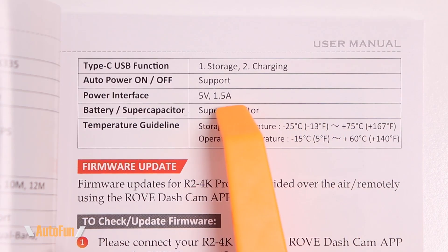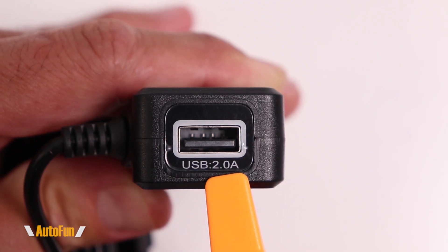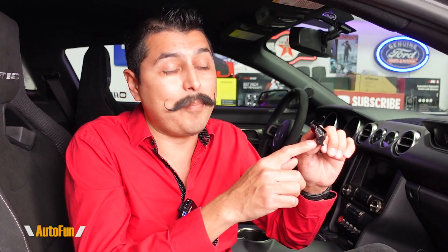If you want to double check the power requirement of your dash cam, you can find that directly on the dash cam, in the instruction manual, or on the power adapter that came with it. It may also be possible to use this adapter to power other devices that use a USB connector for power. The main limitation is going to be the power requirement — if the device uses less than two amps, you'll probably be okay. If it exceeds the two amps capacity of this adapter, it is likely not going to work.